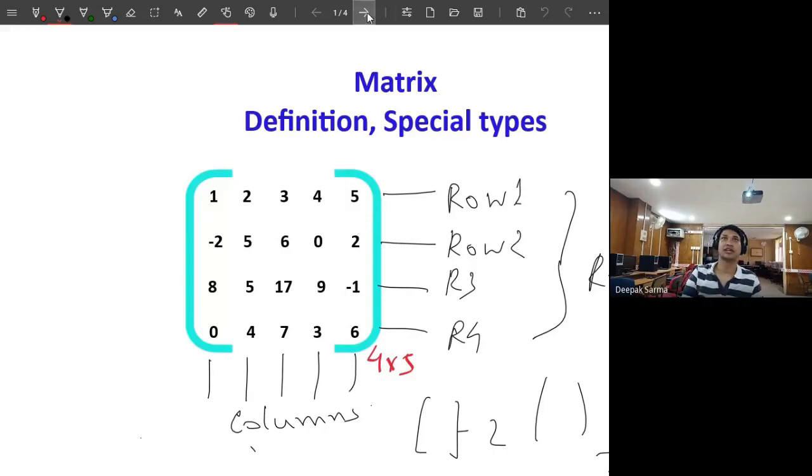So instead of that, what do we do? This one is the first entry, this one is the second entry. Instead, precisely, you can say this 0 is in the second row and fourth column. In short, I write it as the 2, 4 element. Got it? In the second row and in the fourth column.